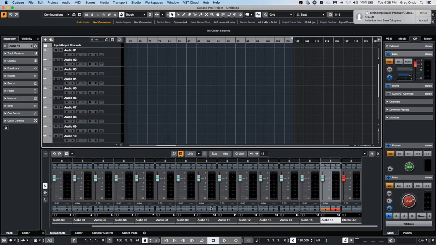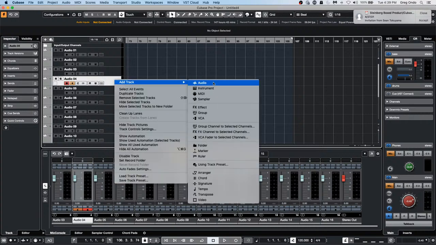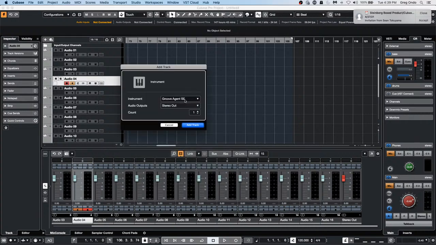So question: is direct offline processing for audio events, or can it be used for VST instrument events? I would like to reduce the processing needed for my effects. So if you do a render in place to audio, then the audio could be rendered with the effects. When you do the render in place for a virtual instrument, you could have the effects automatically included as well.